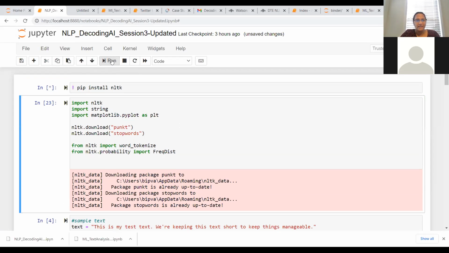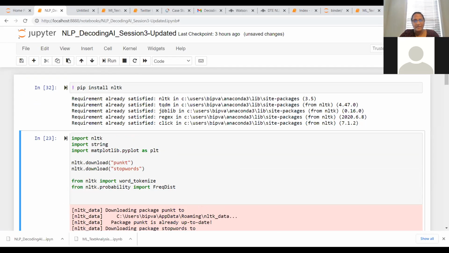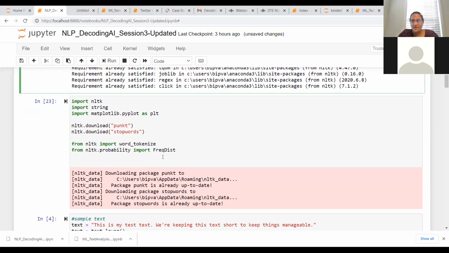If you run it, it's going to take some time. But since it's already installed with my Anaconda, it's saying requirement already satisfied. But if you're doing it for the first time, this is the way you have to install any new package in Jupyter Notebook. I'm not sure if you have to do it in Binder. I think you have to do it in Binder.